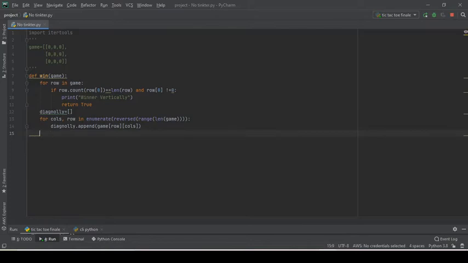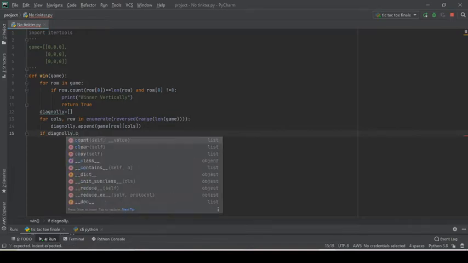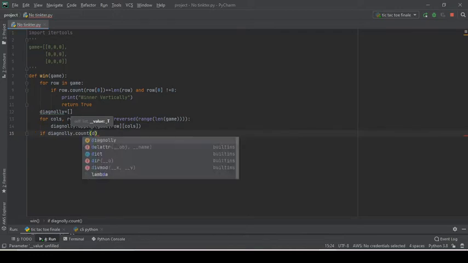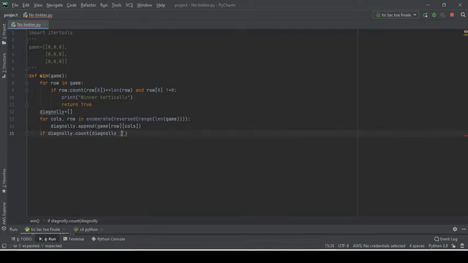After that, if diagonally.count(diagonally[0]) equals len(diagonally), it's checking whether the first element is also the other two elements on the list, and the first element should not be 0.